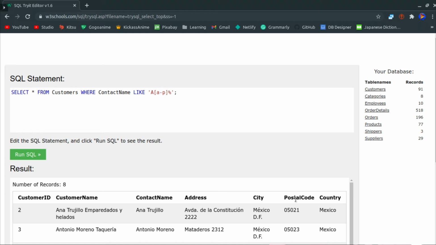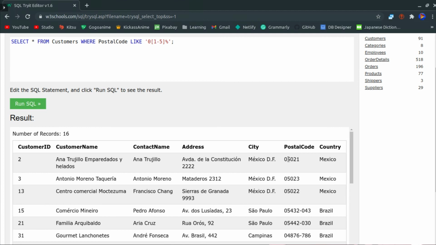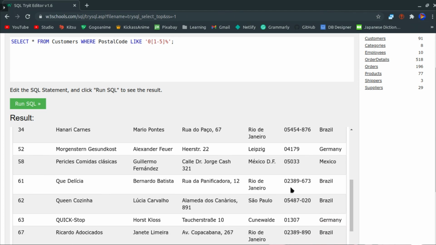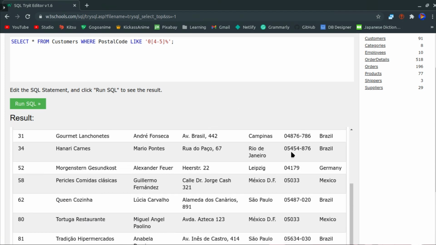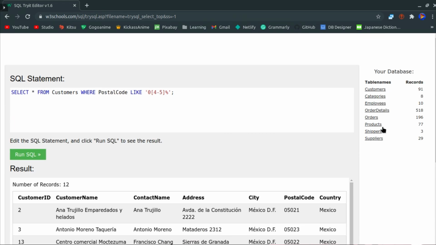We can also do this with the postal code if you wanted to. So if we paste that there, and let's say it starts with 0, and anything from 1 to, let's say, 5 can be here. Run that, and as you can see, it's 5, 4, 5, 2, 5, but nothing above 5. We can also change this so it has to be either 4 or 5, but that defeats the point of having the dash, as you can just say 4 or 5. Anyways, there's 5 and 4, but no 2s, 3s, or anything else. So this says from this point to this point, so from A to Z or whatnot.